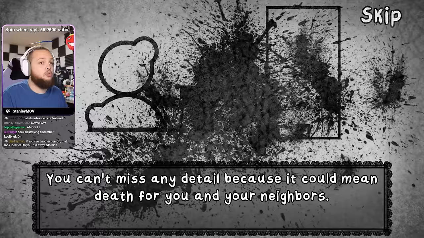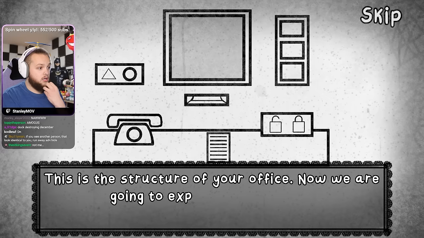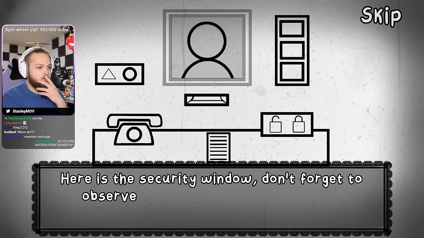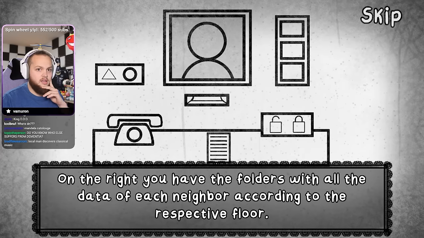Oh, okay. All right. This is the structure of the office we're going to explore now. Okay. Security window, don't forget to observe the individuality. On the right, you have the folder with all of your data on the neighbors. Perspective floors, okay.